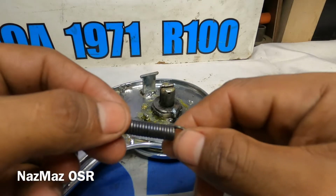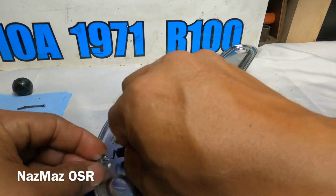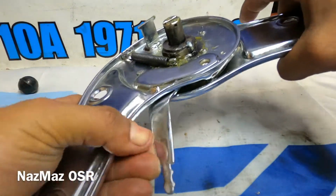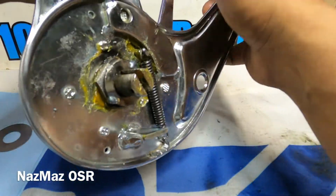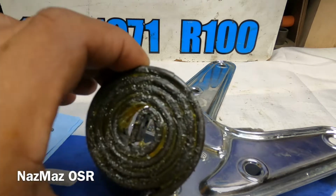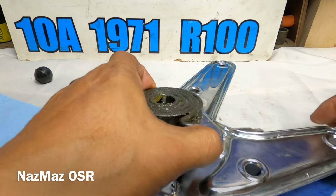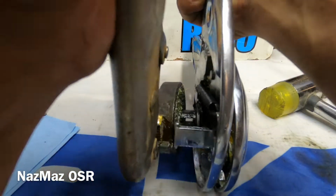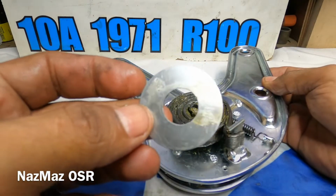All right, so next we're gonna go ahead and do the spring. All right, so last but not least, this is gonna be the big spring. And this is gonna sit right here, and we gotta get this back over here. So we're gonna do the same thing as the other one. All right, so next is gonna be this washer here.